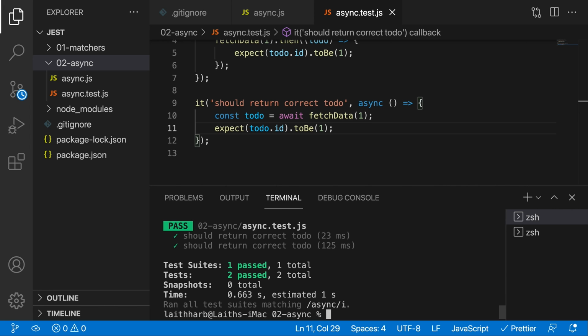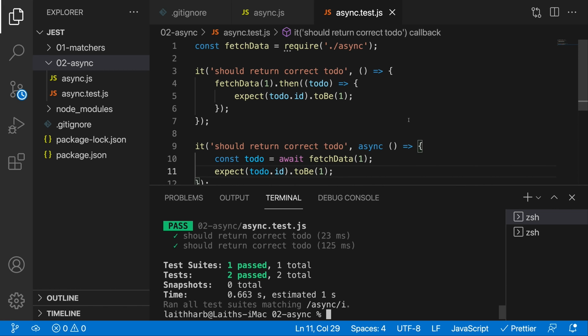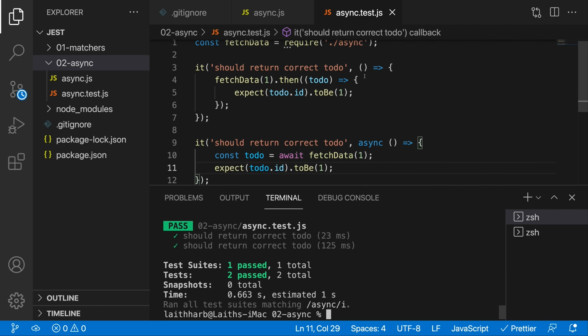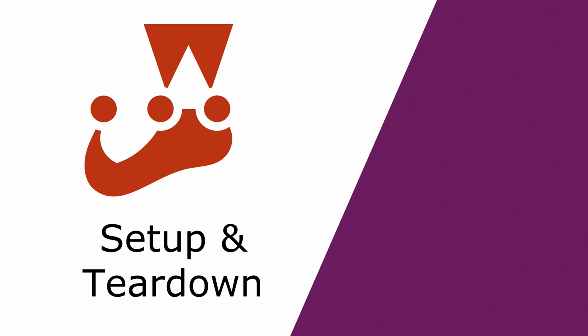And so you can see that dealing with asynchronous functions is actually not that different, or not different at all, in a testing environment and in a development environment. We're really just handling these asynchronicities through dealing with promises. So if you know how to deal with promises, you shouldn't have a big deal dealing with asynchronicity in a test suite like Jest. So that is it for the asynchronous section.